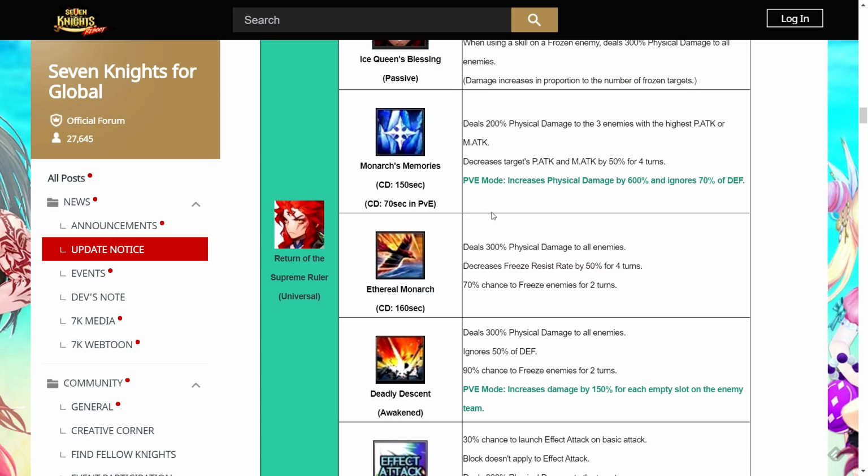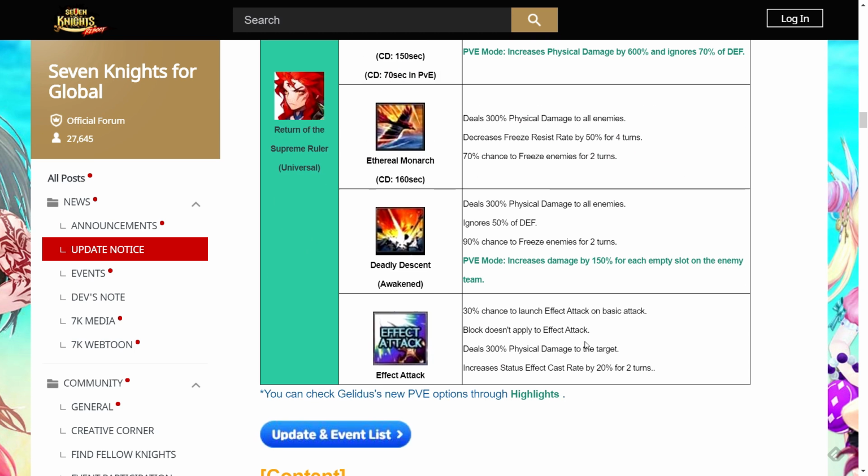As you can see, the cooldown here is 70 seconds, which is like Shane and Velika. So he's definitely a PvE DPS without a doubt right now, and AoE DPS. He keeps his top skill, I think, and then for his awakened skill he also gains increased damage by each empty slot on the enemy team. So this is of course best used when you have killed off most of the enemies, so don't use this too early, okay? So I would say that, you know, in Heavenly Stairs you can save the awakened skill until much later when maybe 3 of the enemies are down, so the damage increase will be 450% and the total output will be 750%, ignoring defense as well.